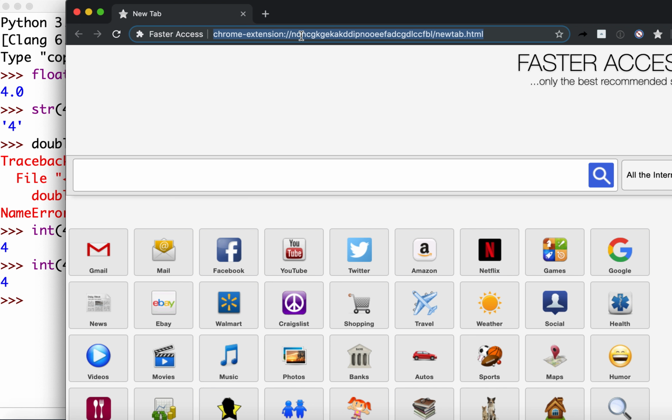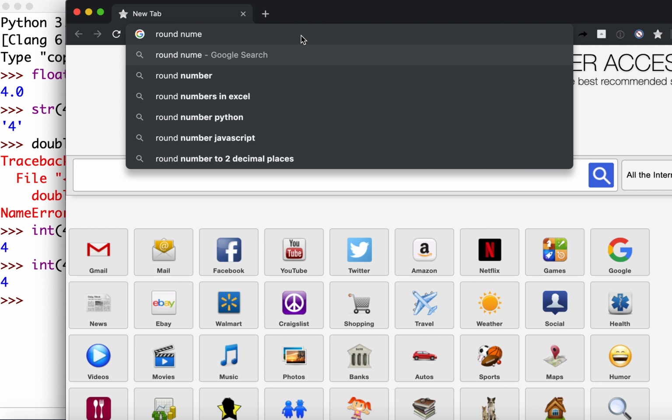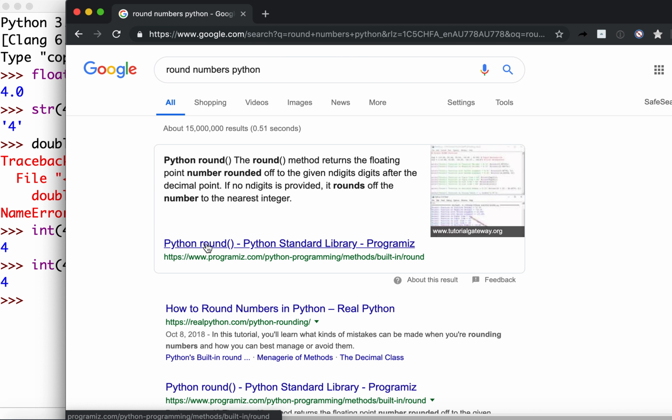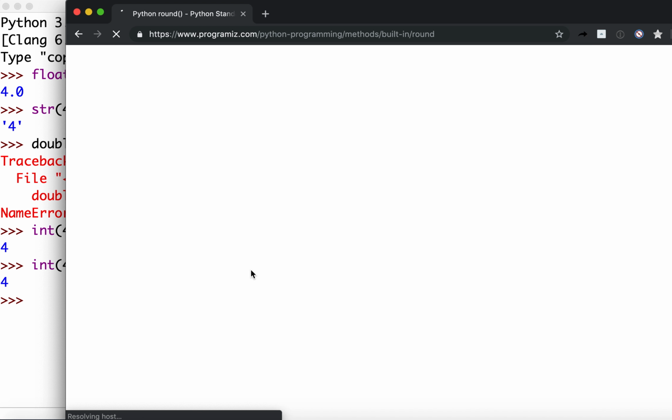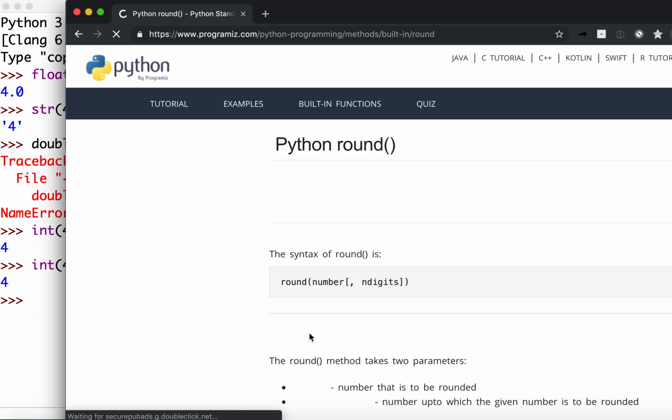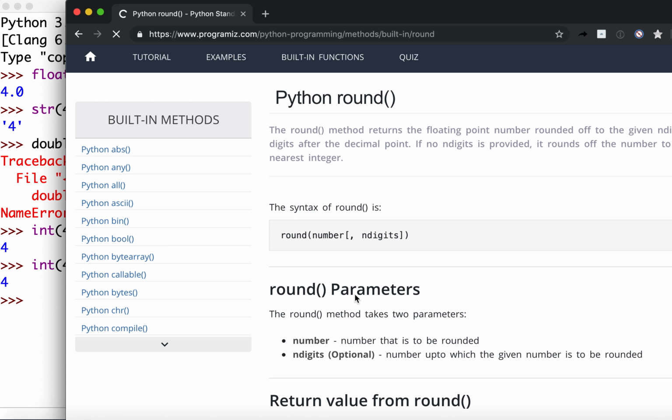So how do we round numbers? Now, I don't know everything about Python. I'm learning with you. So this is what you can do. Round, there we go. That's nice and easy, isn't it? Round with the rounded brackets. Perfect. And you can round it to the number of n digits. So you put your number and then the number of digits. All right, let's give that a go.